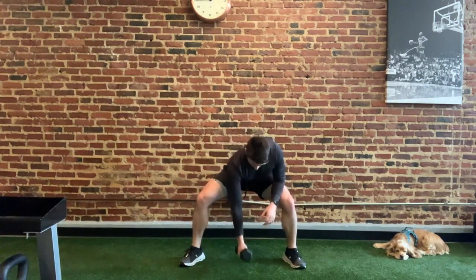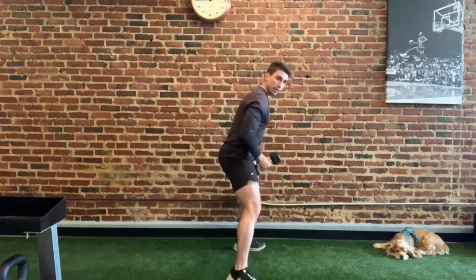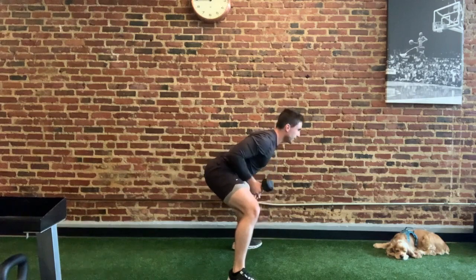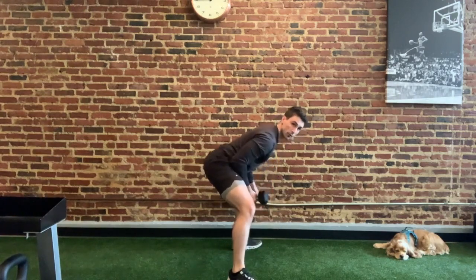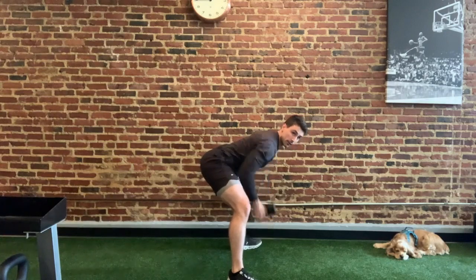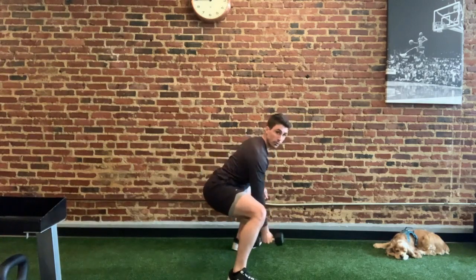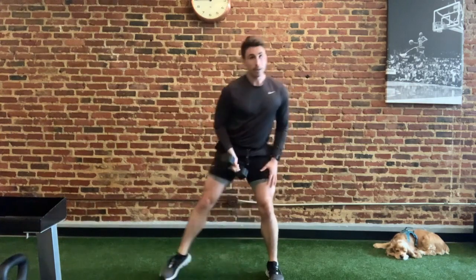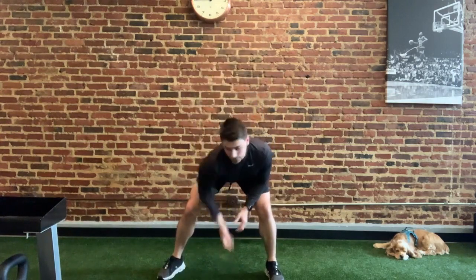And what we're going to want to do when we do this exercise is make sure that we keep our back nice and straight. If you feel any pressure on your knee, you can always straighten out your legs a little bit more and go just like this. If you feel pressure on your back, you can always squat down a little bit more, just like that, okay? So you'll definitely feel that one in your legs, but you should feel that in your back and your bicep as well.